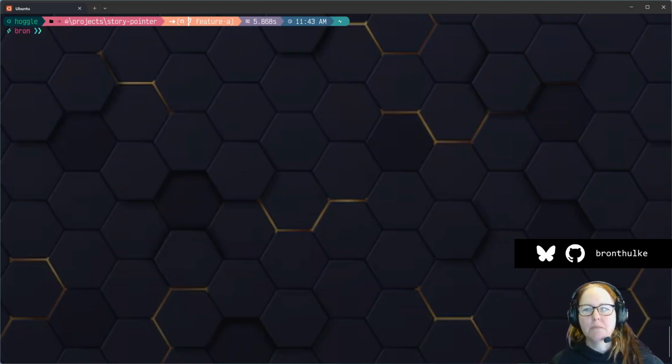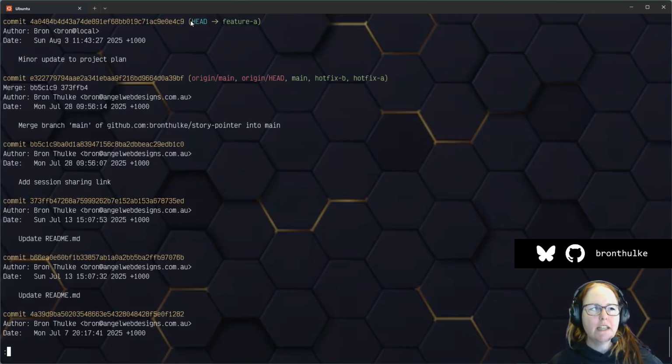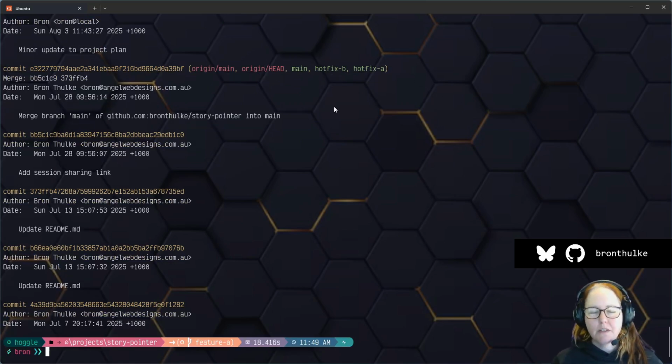So let's dive into an example. Let's just say that you're working on a feature. So I'm on feature branch A and a bug comes up that you have to do a hotfix for. If I run a git log right now, you can see that I have my feature A currently, which has had one commit, so it has diverged from my main branch. And I've got a couple of previous hotfixes that I had also done in the last couple of days on my main branch. So somebody comes and taps me on the shoulder and says, "Hey, we've got to get this fixed out really urgently." Well, after I've rolled my eyes and begged them for it to be held back until this sprint, I agree that I'll create a new hotfix for them.